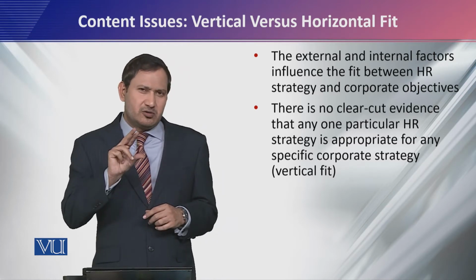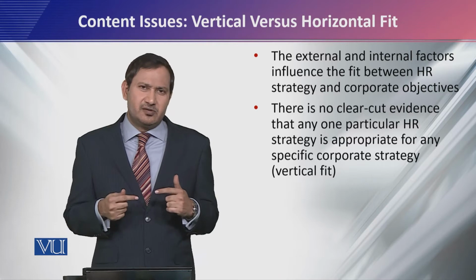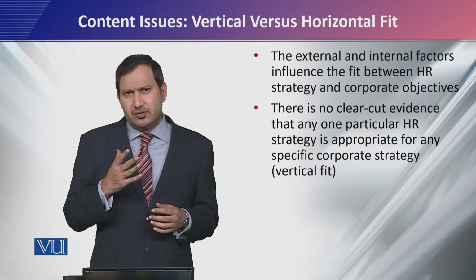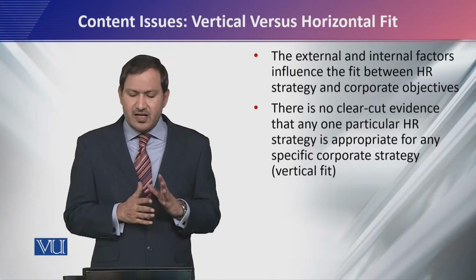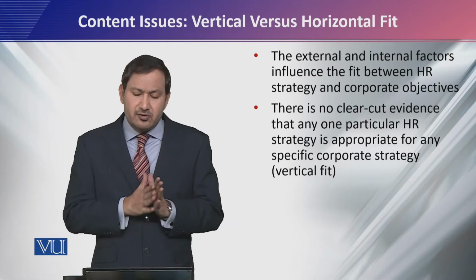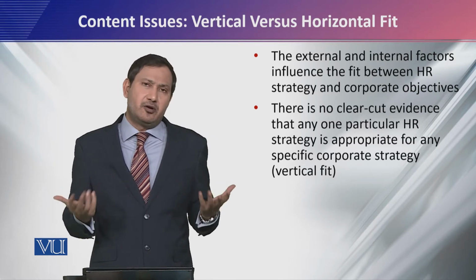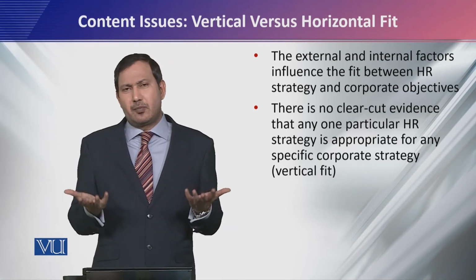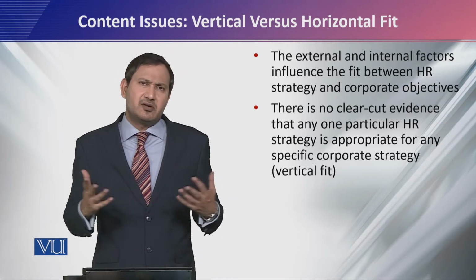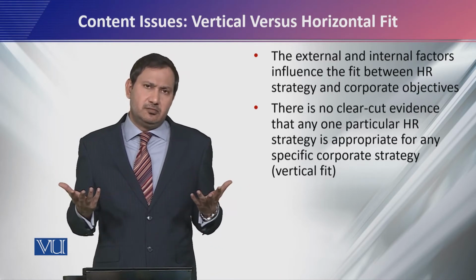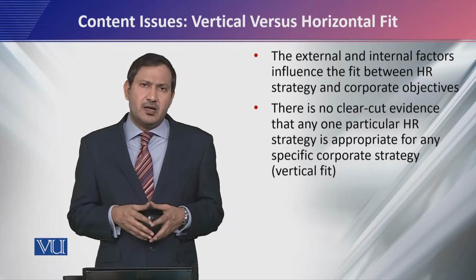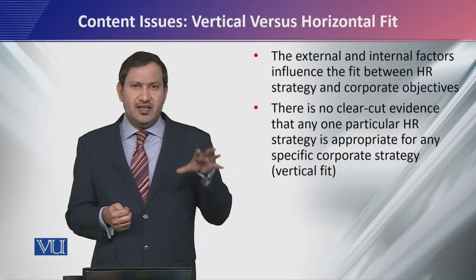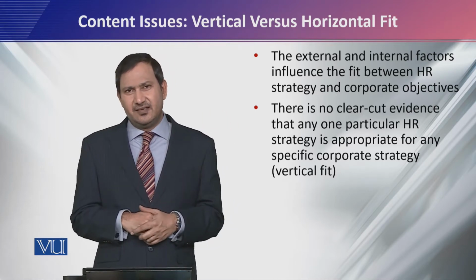We will talk about those sources of competitive advantage in the later modules I have planned for, but at this time we will talk about the content issues when we are talking about the vertical fit. So the external and internal factors influence the fit between HR strategy and corporate objectives. For example, the corporate objective is to grow the organization's revenue. Now, how can the external and internal factors influence the HR strategy of an organization?